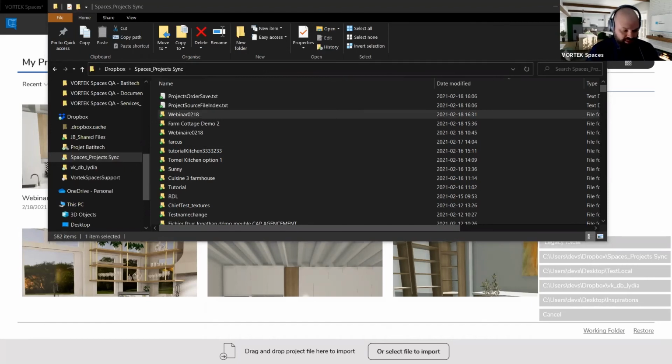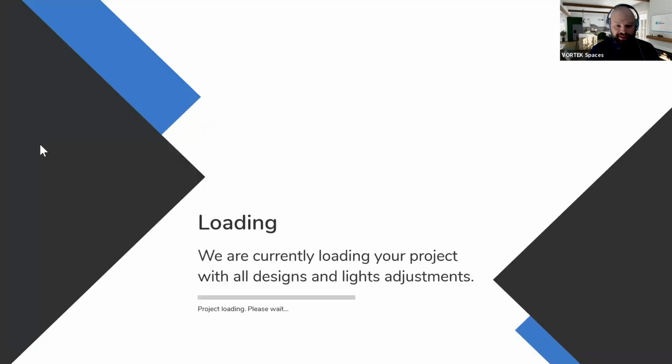How can we place multiple pendants above an island as opposed to inserting one by one? Actually, there's something that is coming, or actually it's half there now, it's half of the feature. There's an object grouping feature now. What that means is that you can select multiple items at the same time. So for example, I'll just let it open so I can show you.